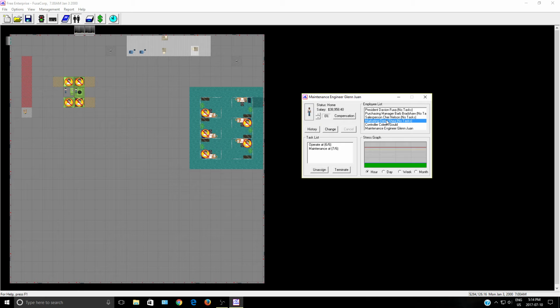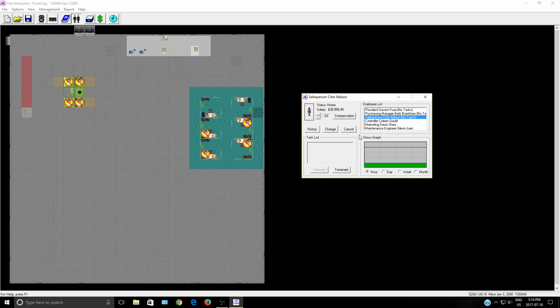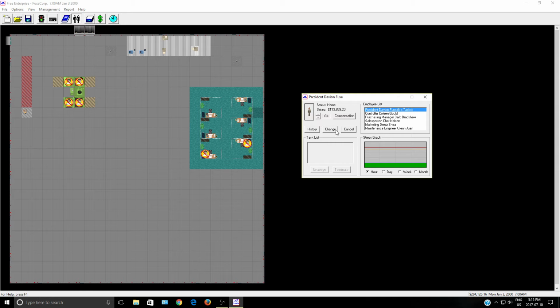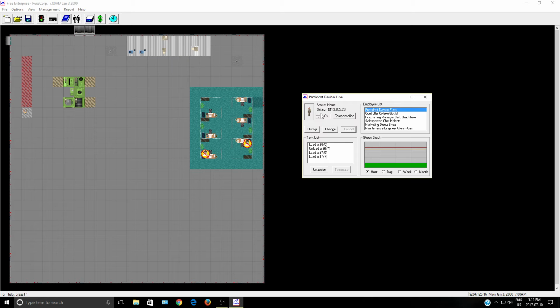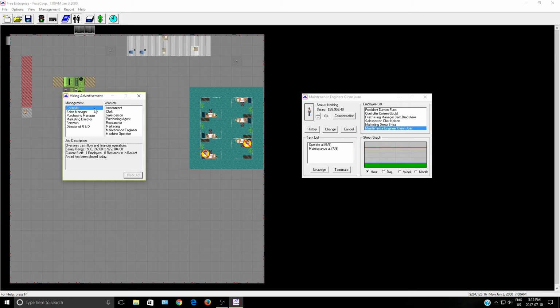Let's have the marketer right there. I'll have the salesperson right next to him. And I'll have a purchasing manager right here. And then I'll be working this machine for now, which is fine. Eventually I'll sit in an office all day, but for now I'll worry about working machines and stuff. All right, so we have everyone basically set to go. I could try and hire some more people of different types, but I don't think we need anything else at this point, so let's just start the day and we'll go from there.